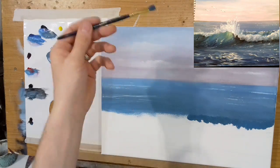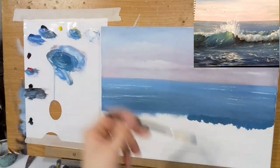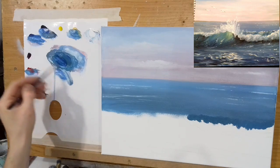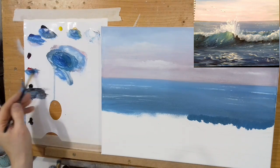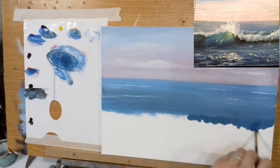Okay, now I'm just kind of glancing backwards and forwards. I have this picture up overhead where you can't see now, but I'm just glancing up and down at that. I'll take a bit more phthalo blue, I think. I'll take a touch of cadmium red. So I'm trying different mixes with this as I go. That's all I'm doing.